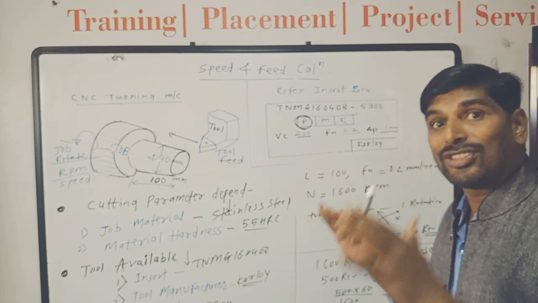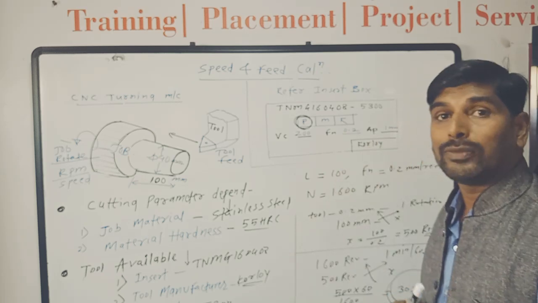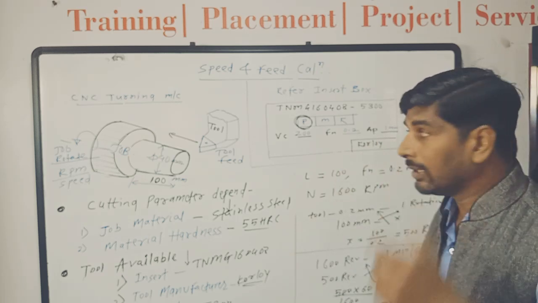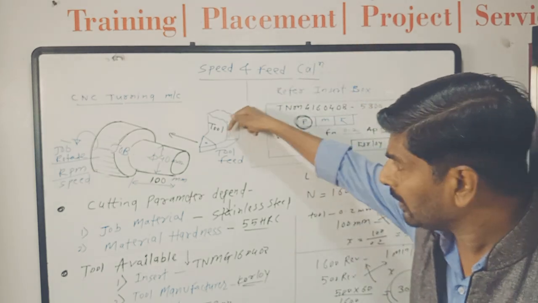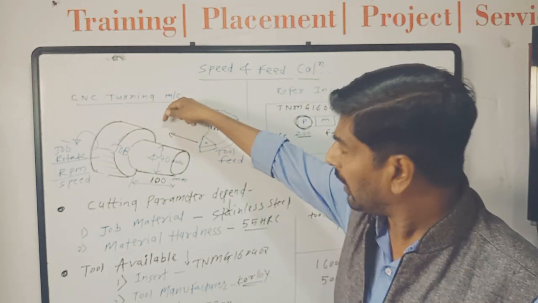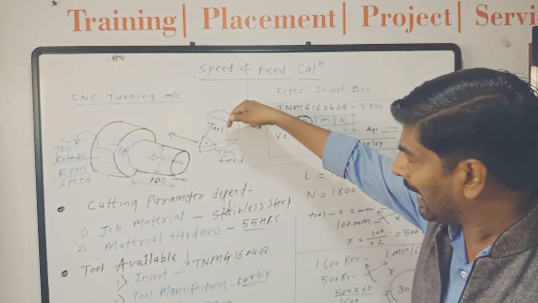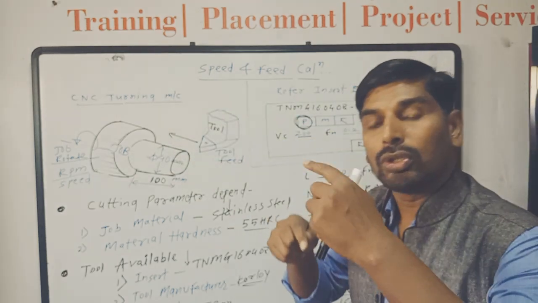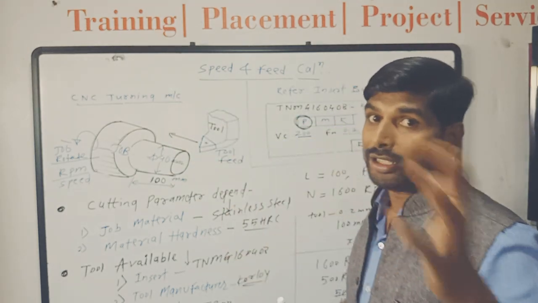It's not the total job cycle time. To consider job cycle time, we have to consider a lot of things. Your tool will travel from this point to this point. This is also one of the movements, but it is called a rapid movement. Then it will start cutting, so the cutting time we already found. Then your tool will lift, again it will get back, and again it will start the second cut. All those movements are non-cutting movements, but they are still movements.